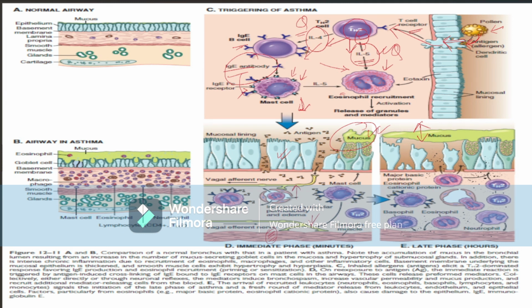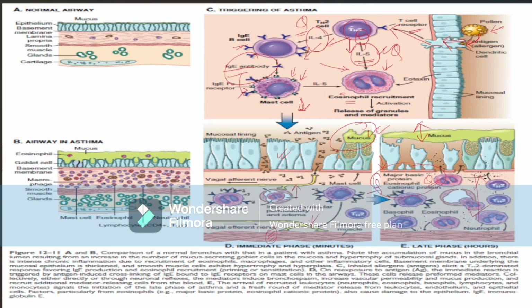Along with this, the activated eosinophil also releases eosinophil cationic protein. This is an MCQ. And also major basic protein. This is also an MCQ. These are the main two things released by the eosinophil. These two are altogether called eotoxin. This eotoxin mainly stimulates the epithelium and goblet cell to produce more mucus, and it also causes hypertrophy of the muscle and submucosal layer.